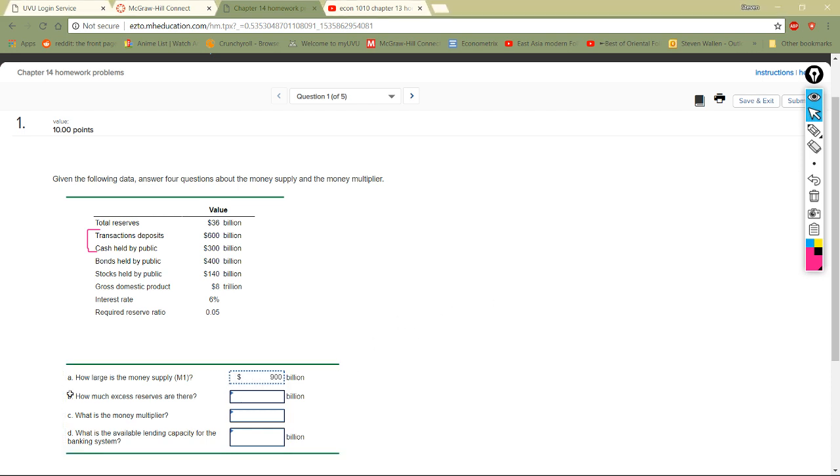How much excess reserves are there? Interesting. We got to do some extra calculations here. So we have 900 billion that we have. If we have 900 billion, how much are they required to keep? Oh, sorry, not 900 billion. 600 billion. Sorry, I added in the cash in there. Let's get rid of all that. So here, 600 billion. That's how much the banks can be called upon to have, or it could be claimed that's needed. However, do they keep that amount? Nowhere near that amount. So all we do is times this by what?